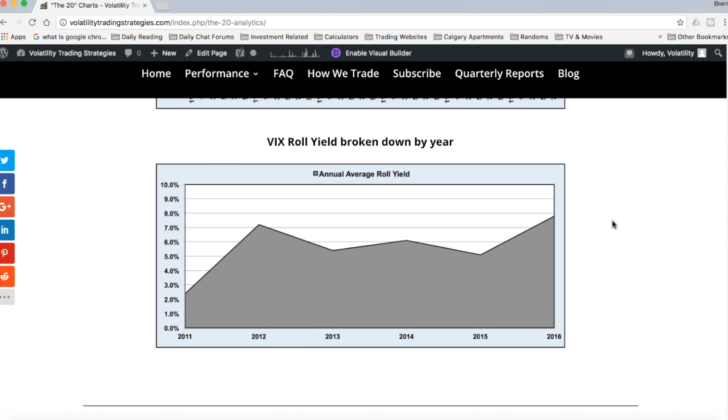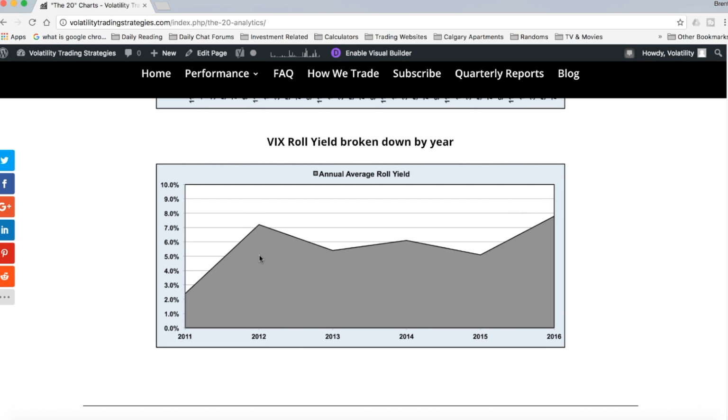Everybody, and honestly, the more aggressive you traded, the better your returns would have been this year. So the people who ignore their safety, people who don't pay attention to risk management and capital preservation, some of those people might even be up 90 or 100% this year. It's been a very easy year. You can see the roll yield. This is the highest year on record.